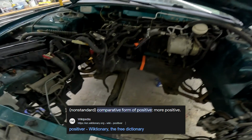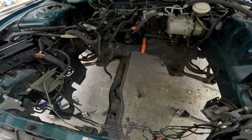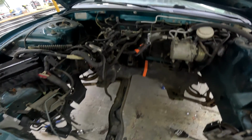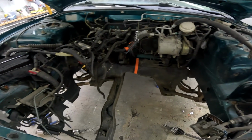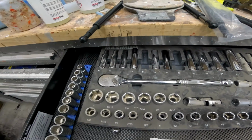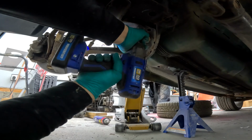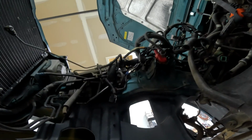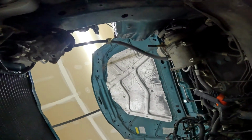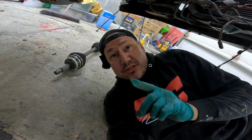On a positive note, we're gonna go underneath, we're gonna take that cross member out, and I think we're gonna set the engine, no, we're gonna set the car down on the engine, and I'm hoping it fits in this hole. I did measure it roughly with a tape and it did look like it fit. However, I have concerns because like that rear mount right there, I don't know, we're gonna see. If it doesn't fit, we'll drop it in from the top, but it'd just be easier this way. So we're gonna check it out. What a beautiful hole, look at that. And that's exactly the hole we're gonna stick our engine into.